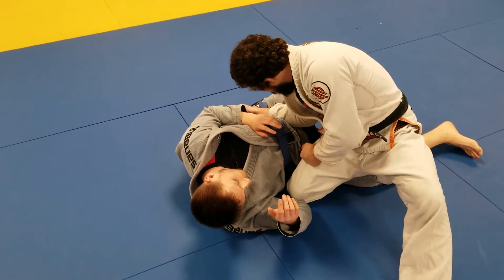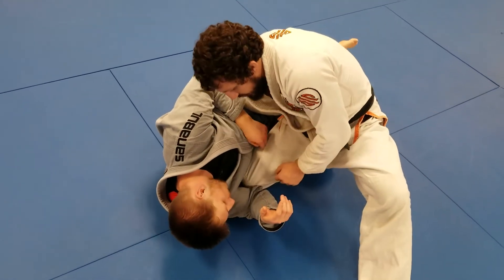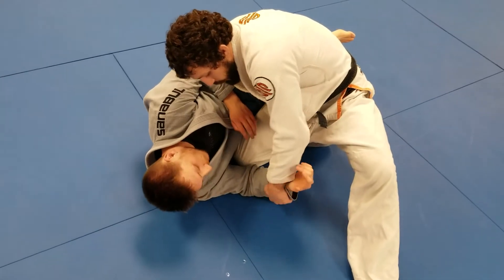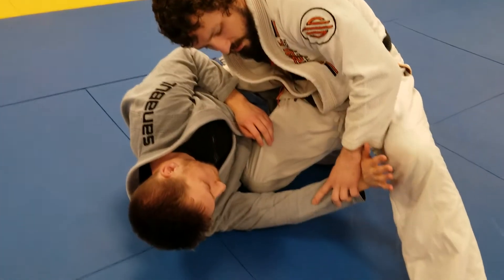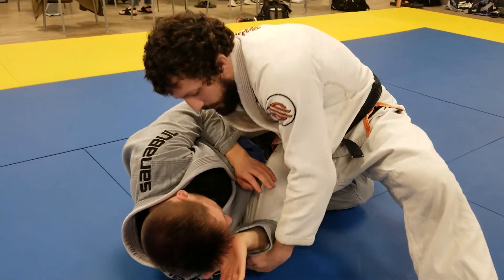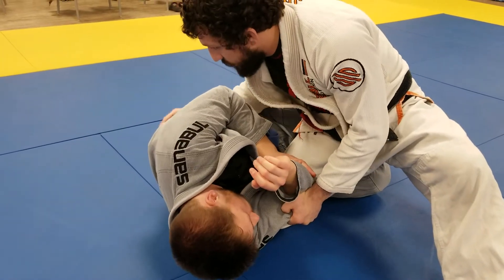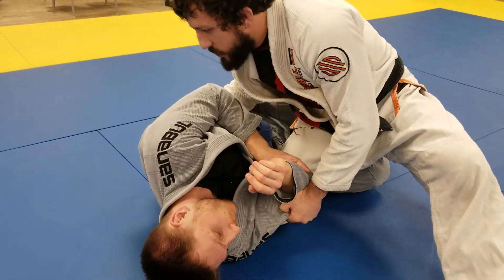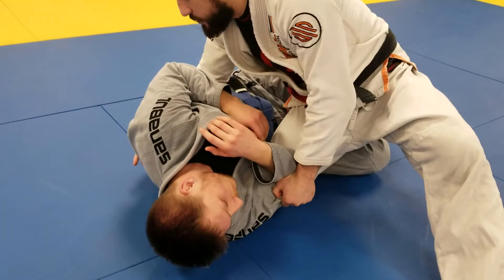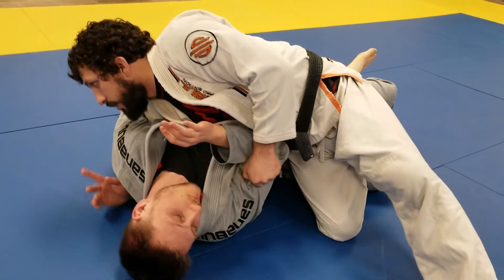I can lean into that to close the space. Usually from here, if he has the time to react, I can catch the quarter guard — trapping my heel between his legs. This is just pretty much like your two or three legs. Whatever he's doing with this arm: if he's controlling, I'm going to grab the wrist; if he's trying to hide that, I might be looking for the triceps. I'm pulling this up as I'm leading across his body. I always prefer attempting it without putting the head down first, because then you really commit yourself to this position and have less transitional options. So I'm going to hit the underhook.